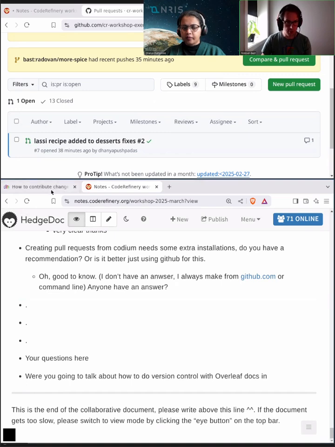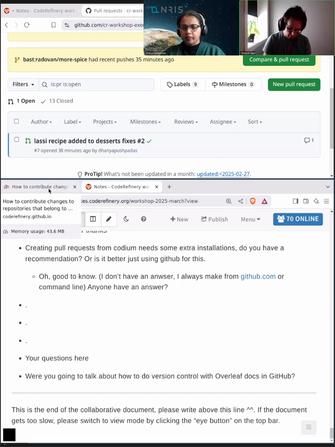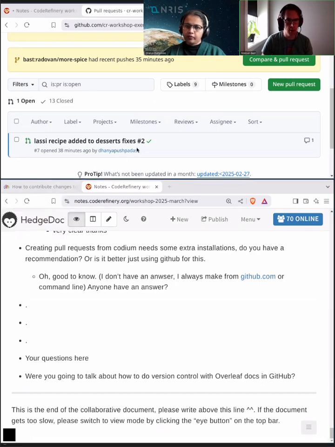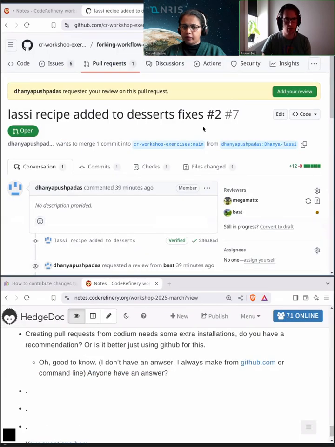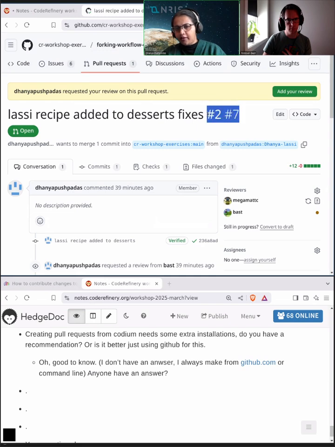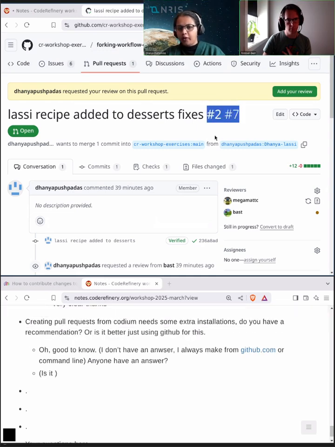code review and collaboration. One topic I wanted to come back to, because I think we used it but we didn't really discuss why we do that, was the auto closing issues. Why is it good to use these magic words like close, closes, fix, fixes? What is the advantage of relating changes and issues? So do you see that there is one number highlighted, and one number is #7, which is, what are the numbers?